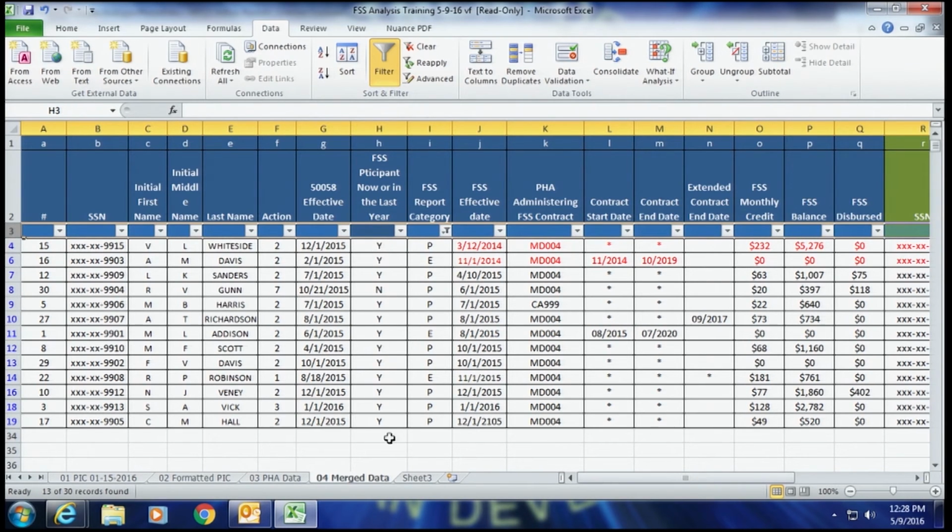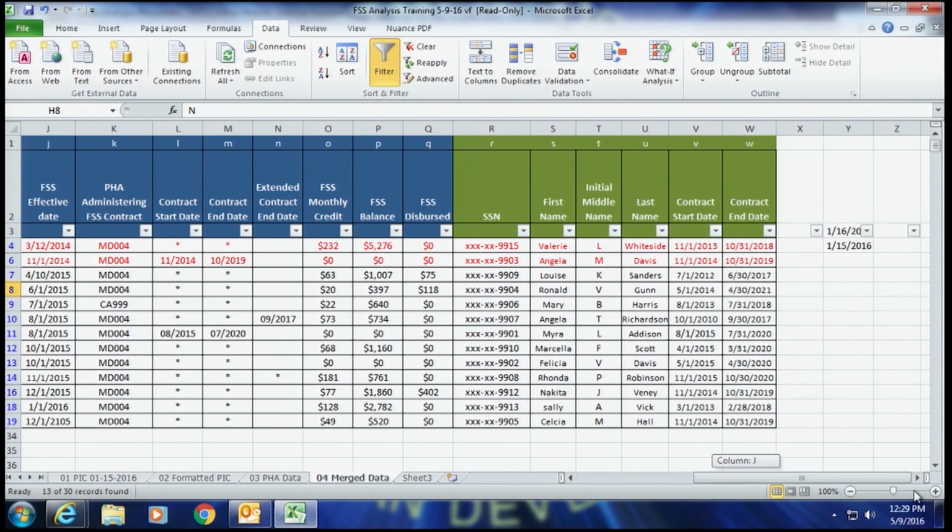And now we know that they all should be yes because either they were enrolled or they have a progress report, but this one's a no. So again, the next time we do a 50058 submission for this person, we want to switch that to a yes. And so over time, you can clean up all your data by linking these two, the IMS PIC table with your own data here.